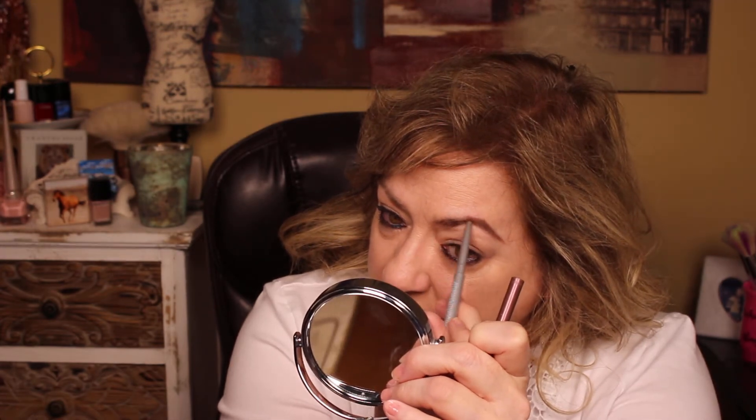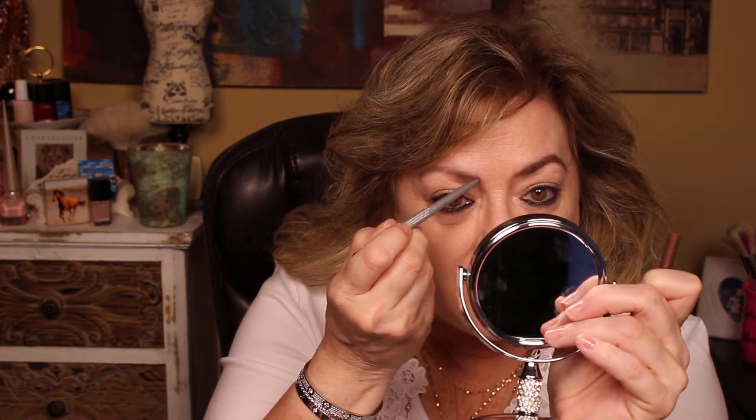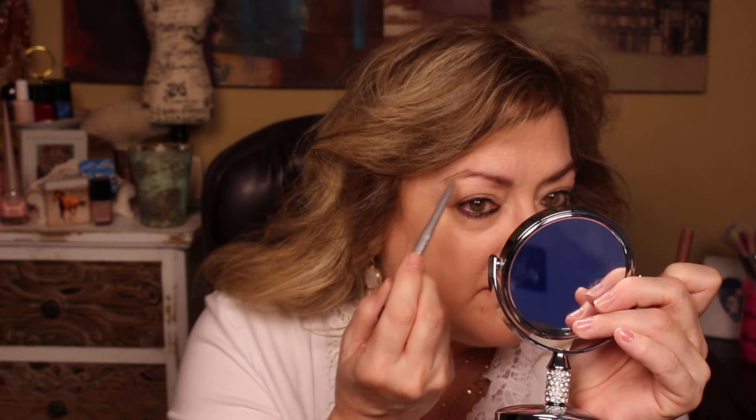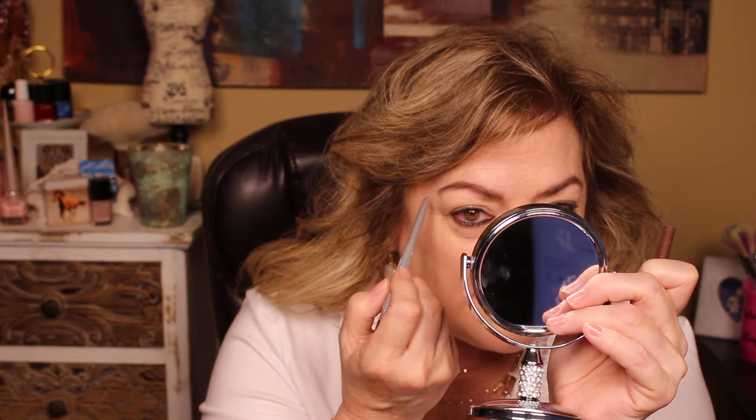Go from the brow out instead of the brow up and it'll give you the height point. Then just backfill — go in front of it and pull backward. For a little bit right here, just a couple of little flicks up, then blend that color in. Going straight through the brow up — you see that little spot? That's my high point. Now I'm going from my high point down to give myself a tail and backfill it. Oops, I went a little too high — everything I just taught you didn't work. That often is true in the makeup world!